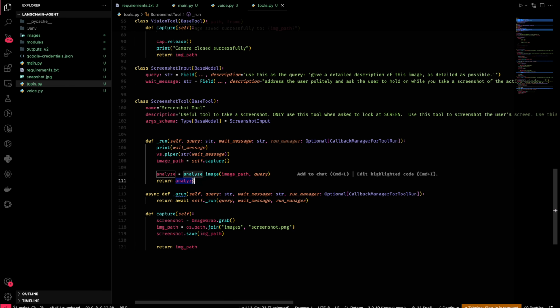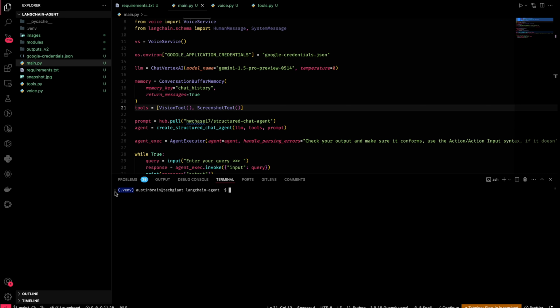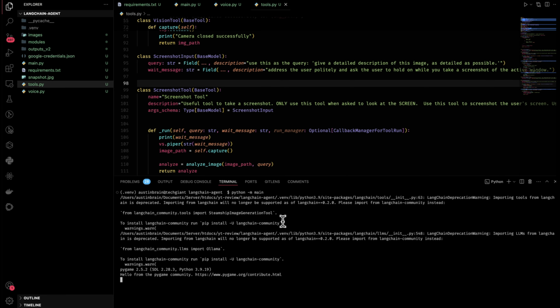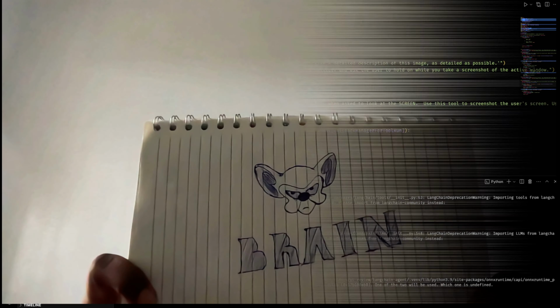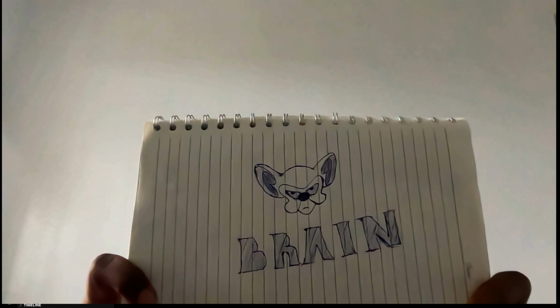So now let's test it. Let's open the terminal and make sure you have virtual env installed or conda. It depends on your preference, whatever you want to use to set this up. It's definitely up to you. So now let's run the code. I'm going to ask you to take a look, and I'm going to show you this drawing in my hand. I just want to see how powerful Gemini 1.5 Pro is, if it can actually recognize drawings.